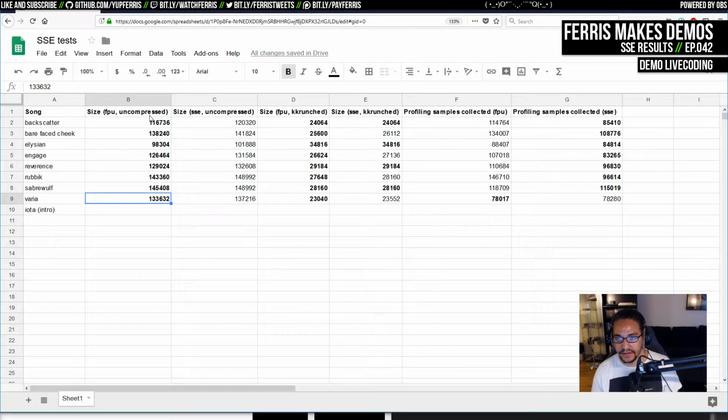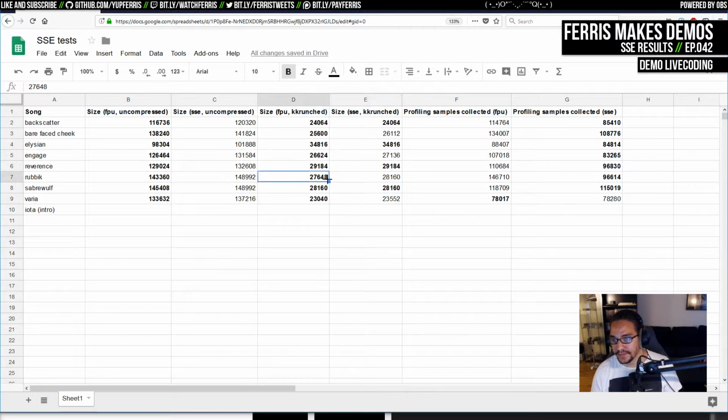And I highlighted, made in bold, emboldened, is that the word? The ones that were better, so in this case, the smaller ones. Interestingly enough, this is the packed size. And you can see basically the FP one is always smaller. And then sometimes they matched on the SSE ones and sometimes they didn't. When they didn't, it's always 512 bytes larger than the other one.